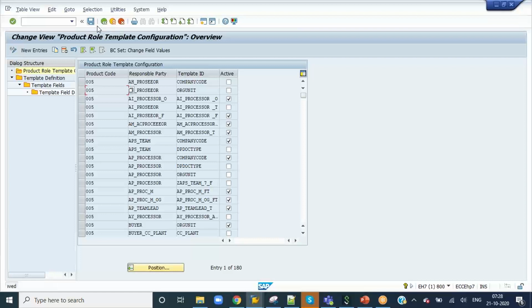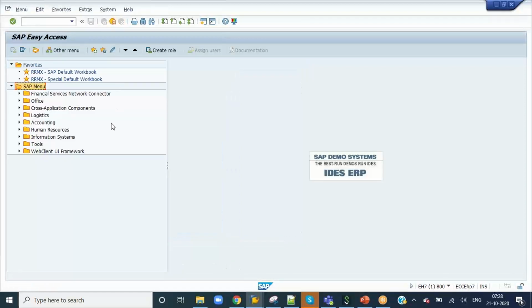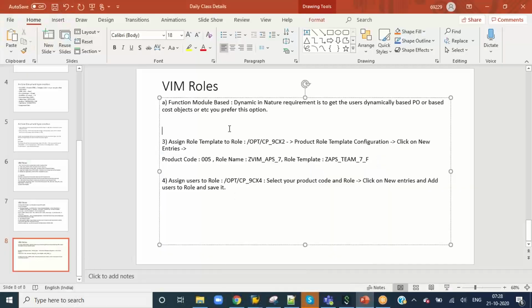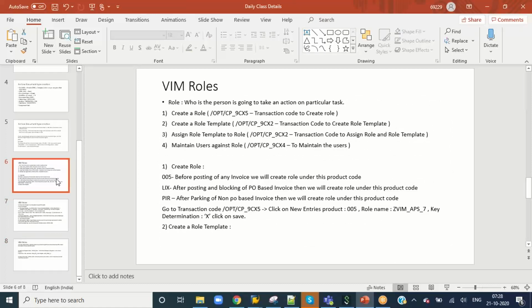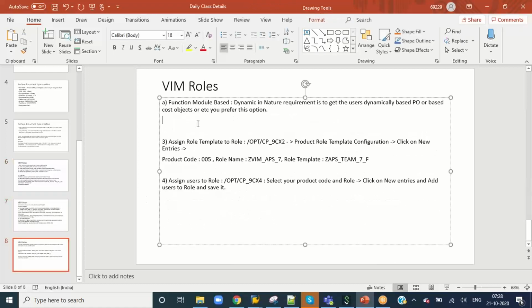So now we created a role and three types of templates: function module based, field based, and argunit based.